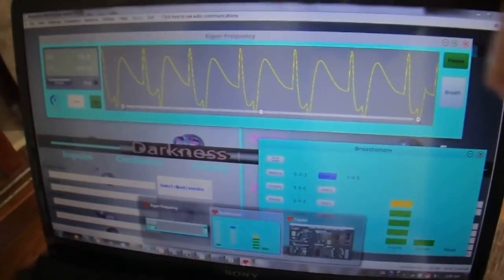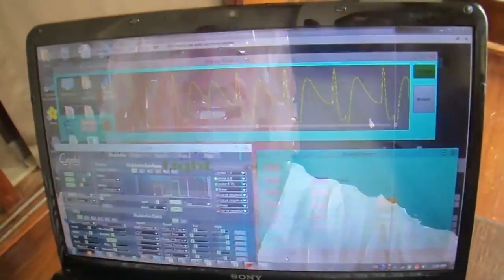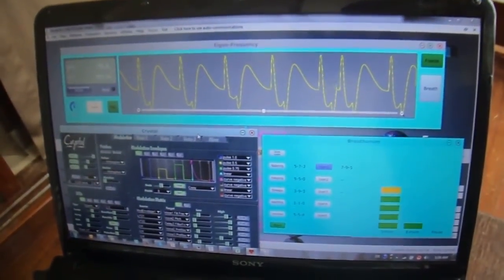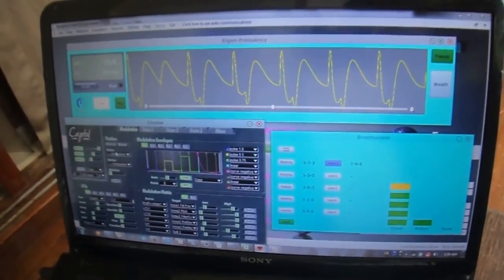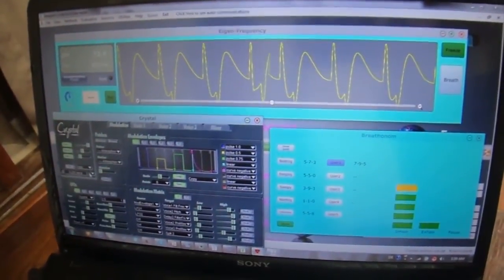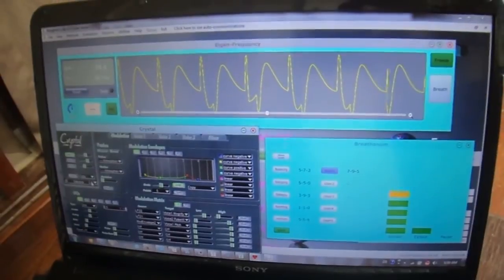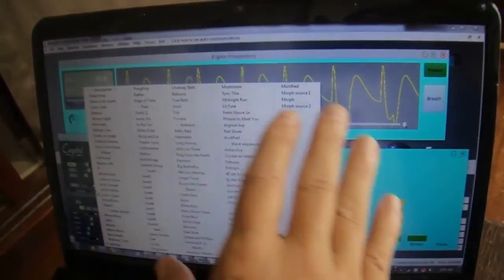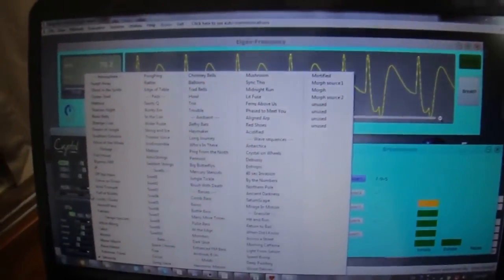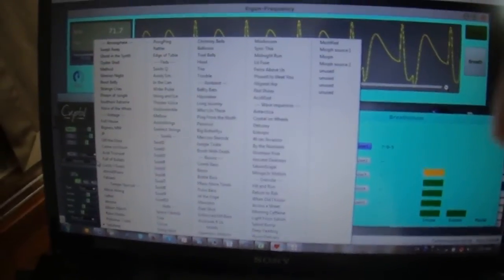but I want to also show you, in the synthesizer, you press on this button, and you have all these types of set patches of different sounds.